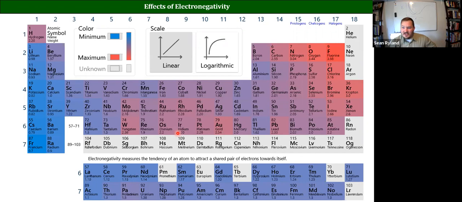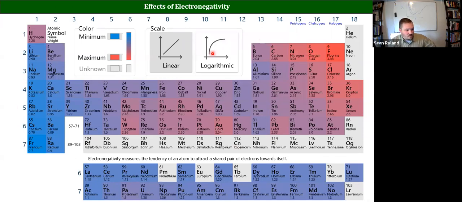So electronegativity is going to be one of those answers where if I ask you why something happens, you can say electronegativity, and you're probably not wrong. There might be more to it than that. You might have a hard time explaining why, but it's very, very critical when we start looking at why things happen in terms of mechanisms.